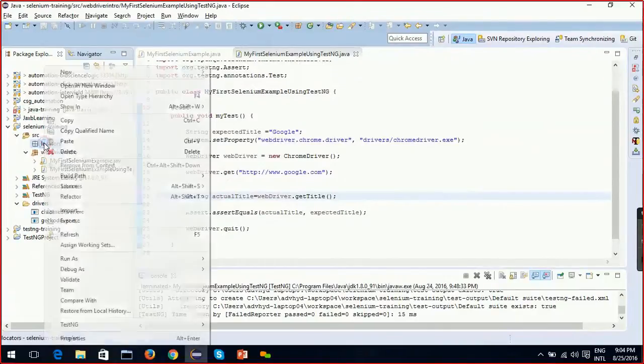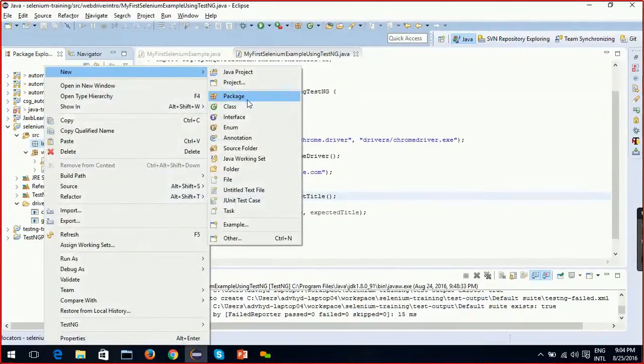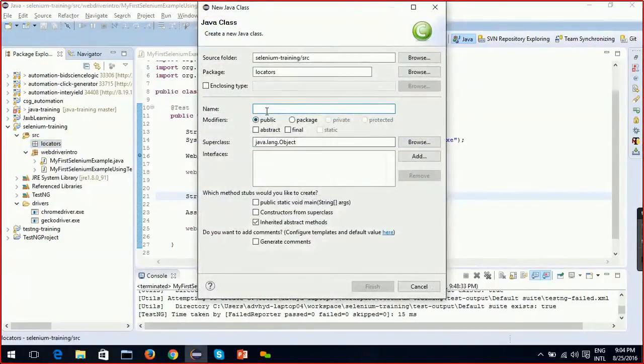Under locators, I'll create a new class and name it locators examples.